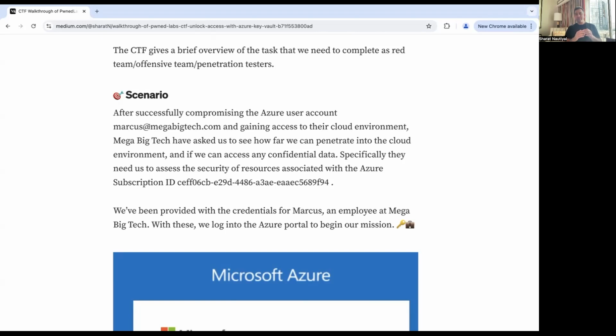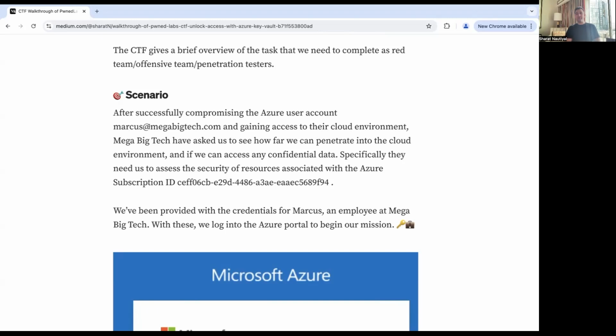Now, this is quite a real scenario because Marcus could be a developer. Marcus's credentials could be phished via email, could have been phished via collaboration tools like Teams, could have also been phished via social engineering and vishing, etc. Or, if he's a developer, he could have uploaded his credentials or tokens on GitHub, and we were able to get his access tokens or credentials from GitHub.